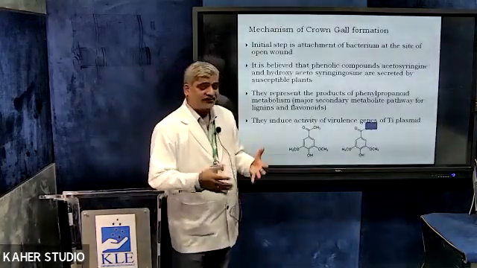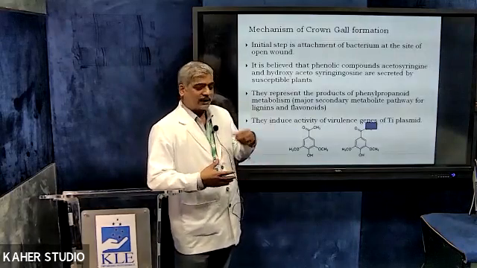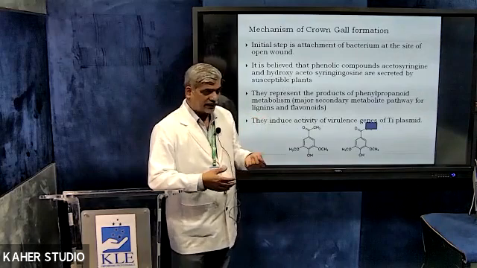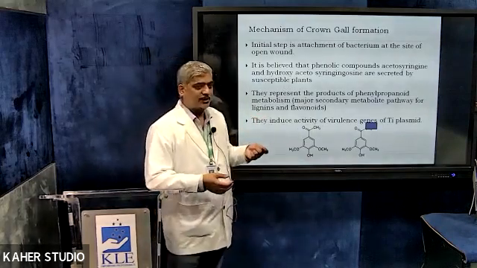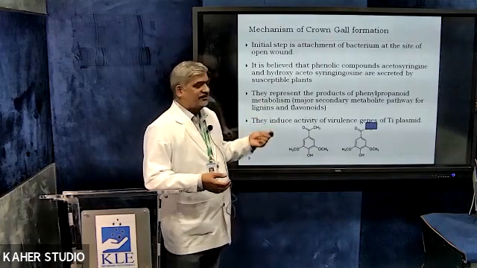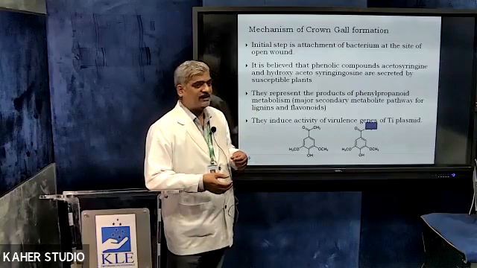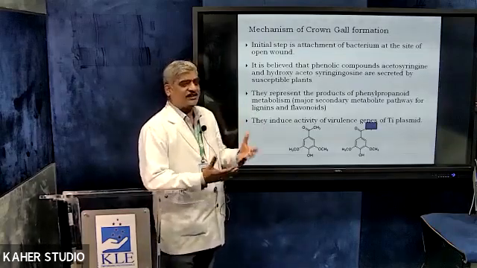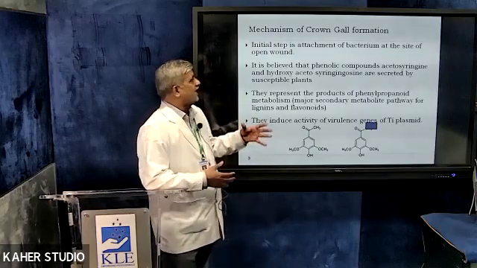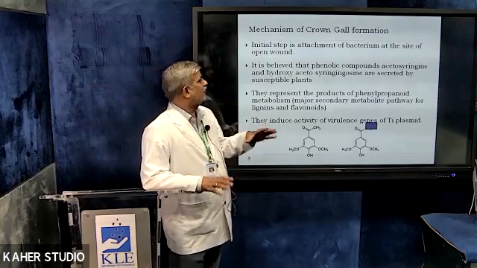So if we understand the mechanism of this crown gall and how this particular agrobacterium, which is associated with the roots of these particular plants, creates the infection, scientists have mimicked it or used it as a vehicle to transform the genes of our desired traits into the plants. And let us go into the mechanism of this particular crown gall formation.